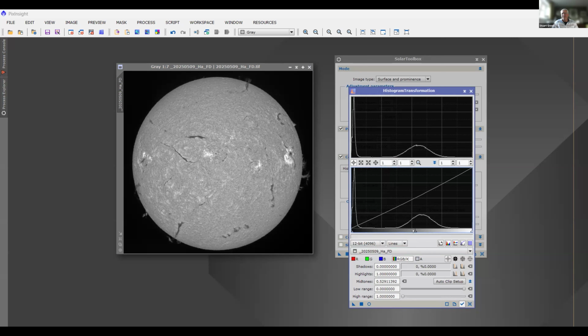But that seems to do a pretty good job. Sorry, what is your H alpha setup here? What aperture and filters are you using? So this is my triple stacked Lunt 60. So it's got two front etalons and the pressure tuner. And this is a 9-pane mosaic.